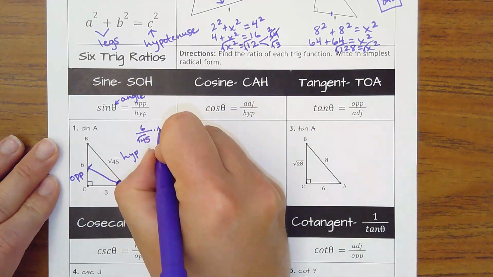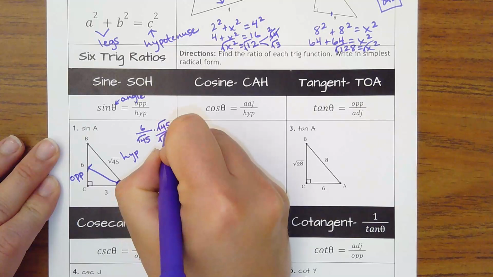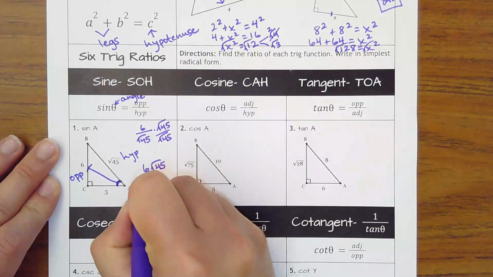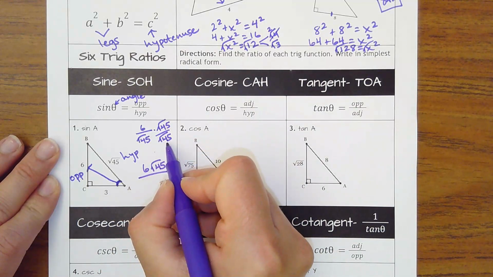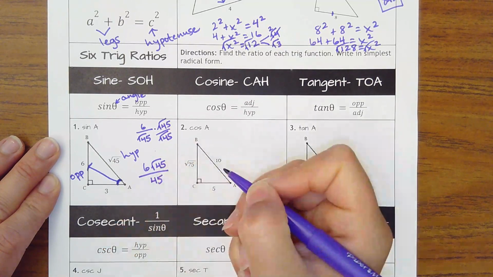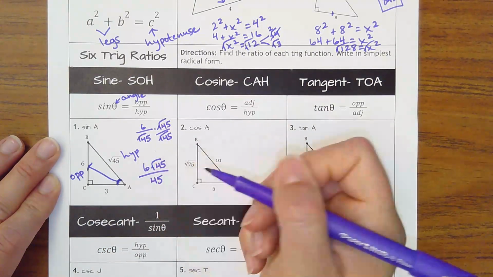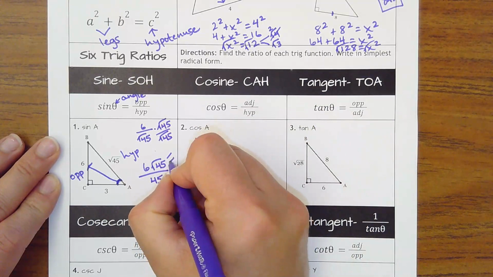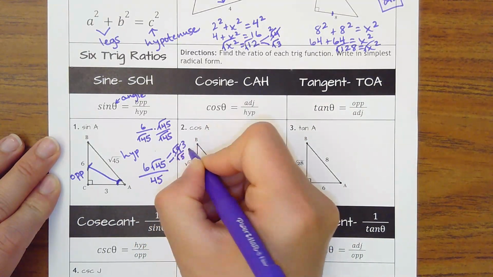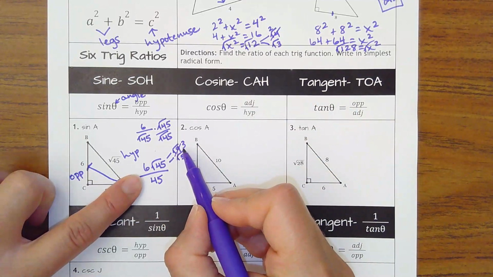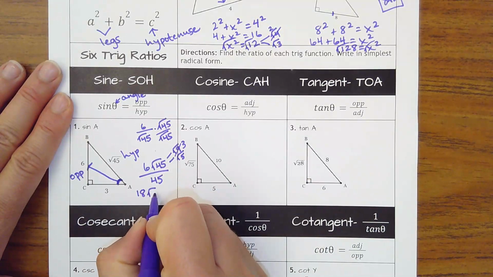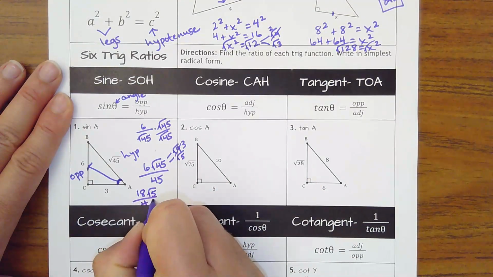Can't have radicals in the denominator, so you would rationalize. That would be 6 square roots of 45 over, this is 45 squared under a square root. They cancel each other out, so that would just give you 45. Now the problem is, too, that this 45 needs to get broken up because there's a 9 times a 5. So that would become 3 square roots of 5. Well, this 3 gets multiplied by this 6 that's already out in front. So 6 times 3 is 18 square roots of 5 over 45.